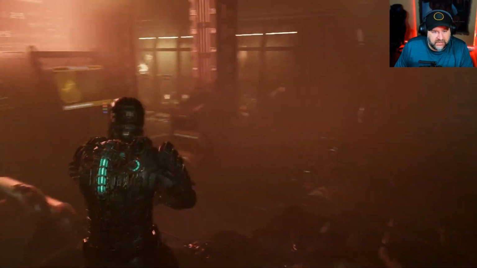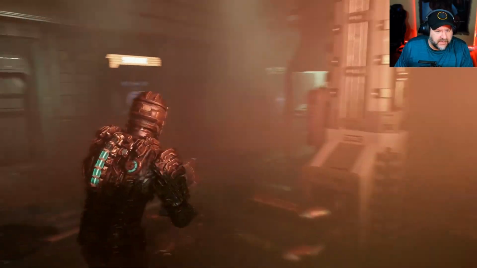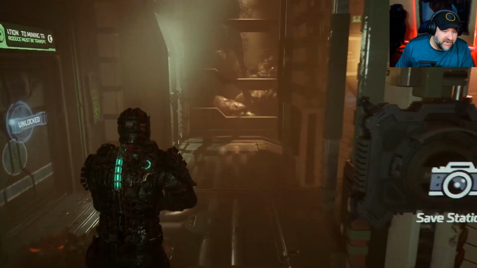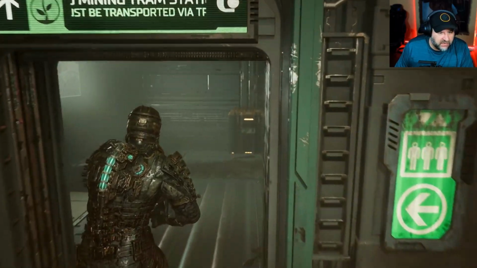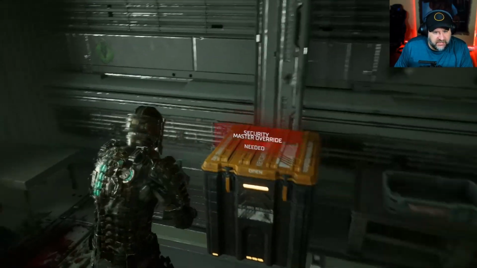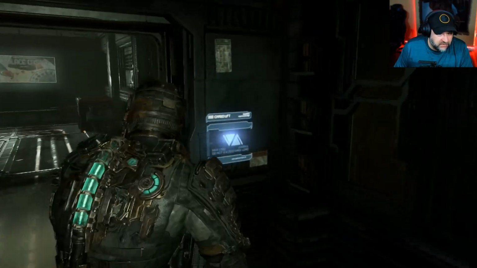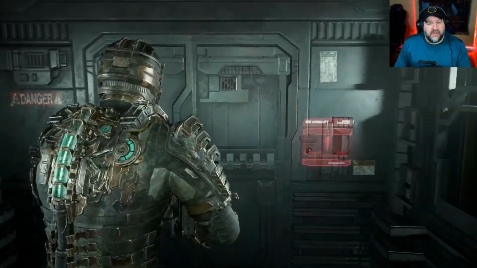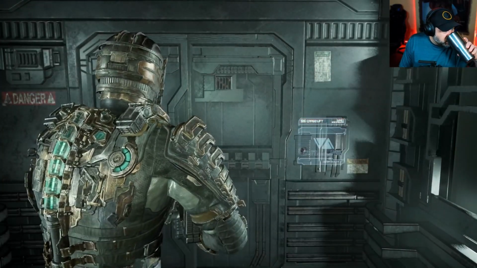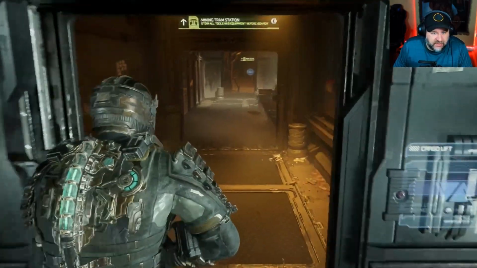Why were you here? Credits. Alright. So we're going through that door. No, I need a bench. I need a bench is what I need. Master override. I bet that's a big box, but there's some good stuff in there. Oh, my heart rate's already up. Probably shouldn't take my hands off the keyboard as the door's open.